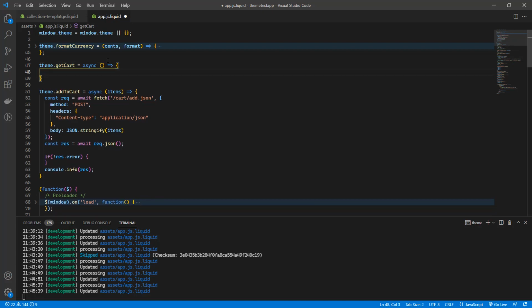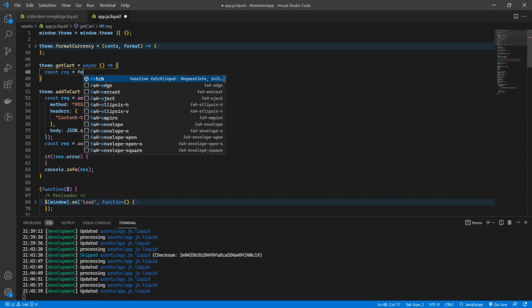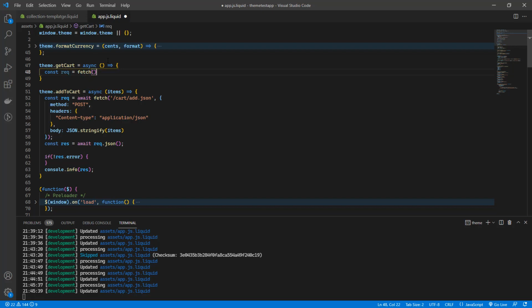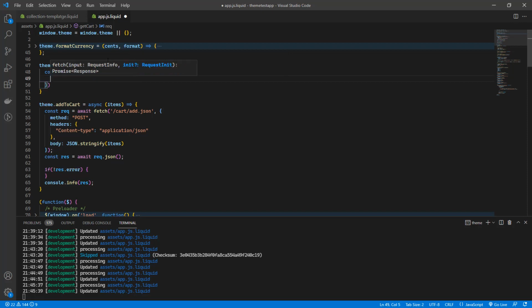In this, first thing is our request, const request equal to fetch the URL. This is cart.json. Then is our object. The object will have method. Method will be GET.